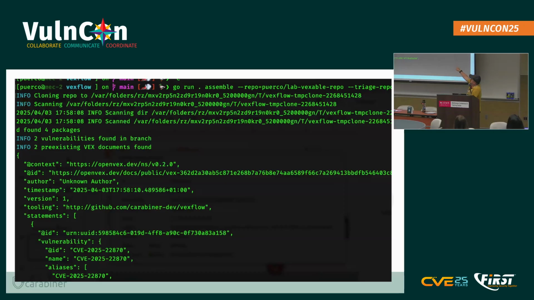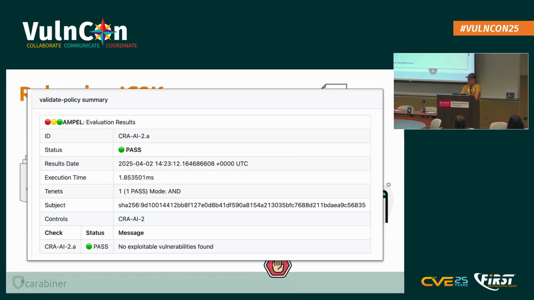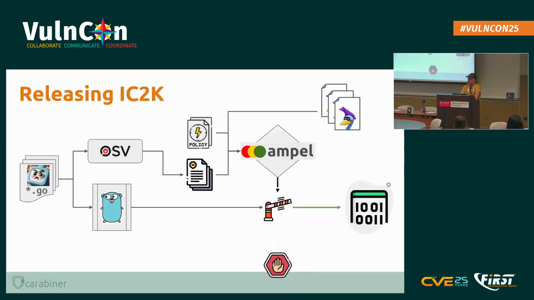Okay, but this final process gives you the chance of saying, okay, so this is the VEX for my branch, but also you can add more subjects to the resulting attestation, to the VEX product, to also specify your container images. So you have your container images built, and then you grab all of the data from storing the attestations and merge them together, and you have VEX that applies to the vulnerability. And then once you have this, you feed it to your policy engine, and it passes, and then the project gets released.